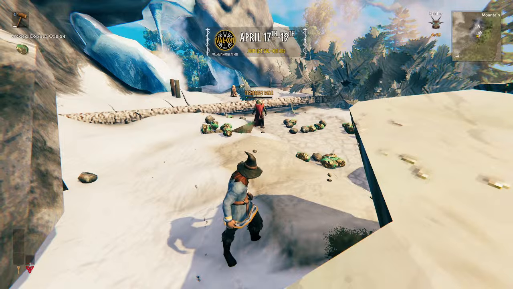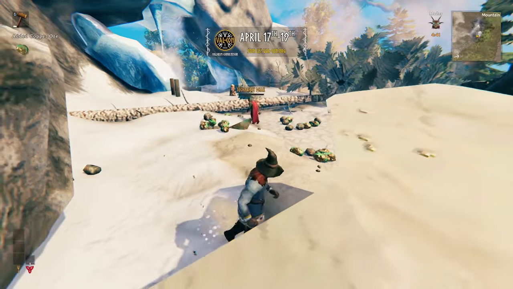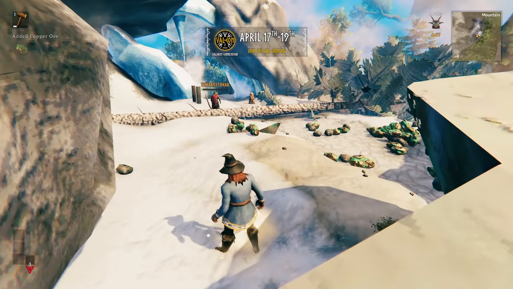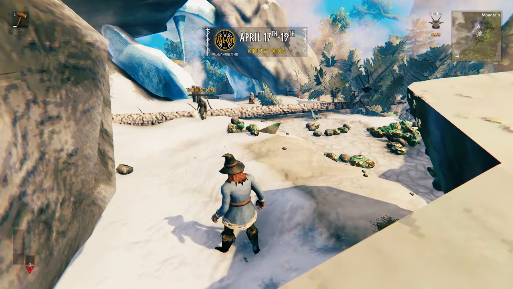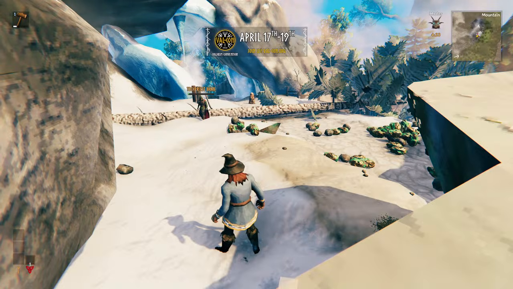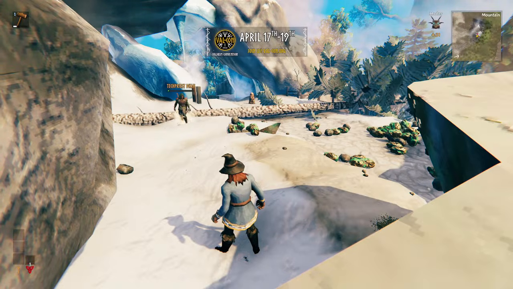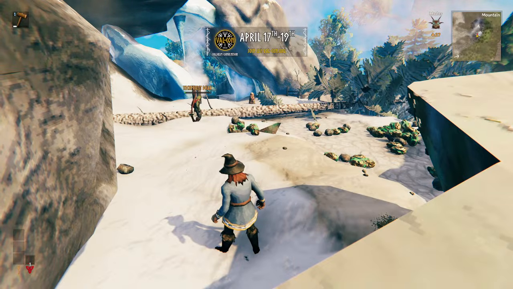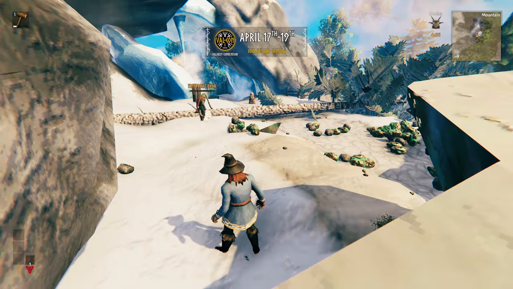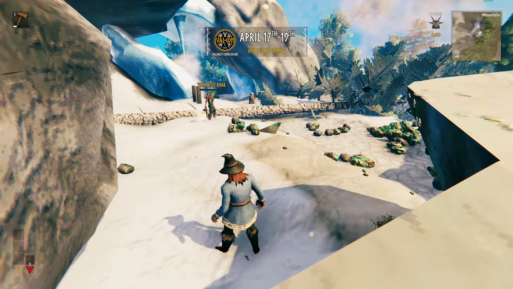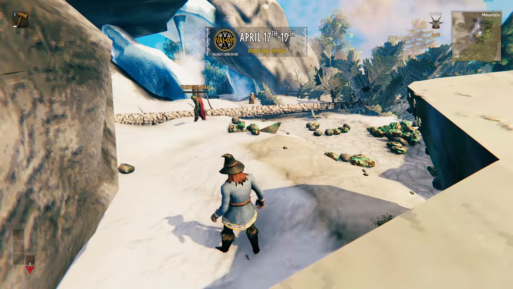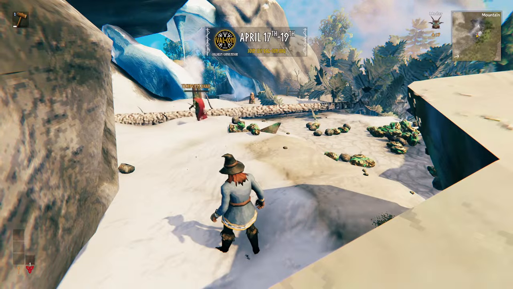That's really cool. Yeah, so you guys just taught me something. That's really useful. There are definitely situations where I would do that. Basically I could use tar and then make a ward that tars everything nearby that gets near it, to like, attrit an area or block it. Yep. You could make a slimy dungeon. Yeah, or you could make something so hot that just getting near it bursts you into flames.